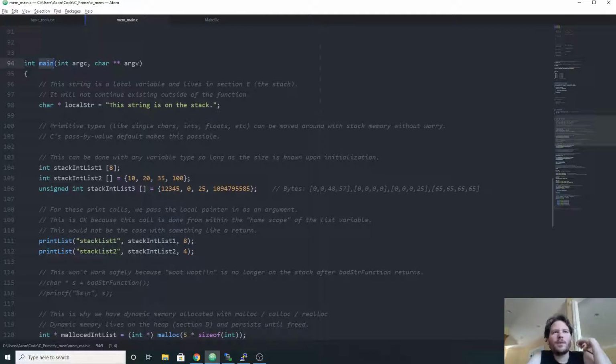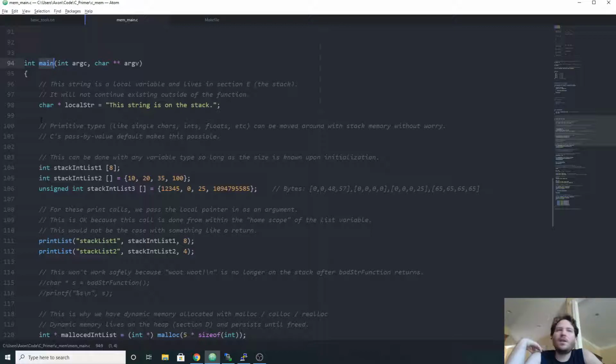And it's worth noting that this will not live outside of the function. So in main, that makes sense, because when main ends, the program ends. But if we have another function and we expect to return this char star, it might work because usually that's pointing to a literal.